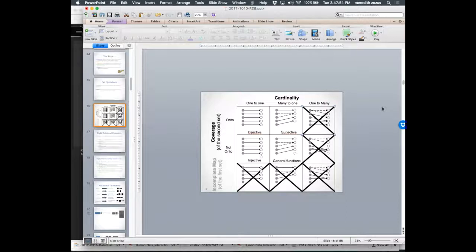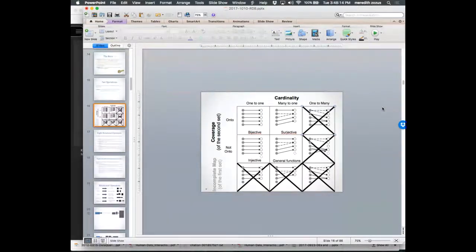And injective mapping is where there's something in the target that's not mapped to, so that's not an onto situation. And then the general functions, all of these are general functions. The definition of a function is that it is a mapping of one thing to another.